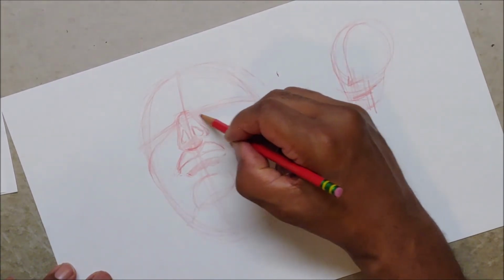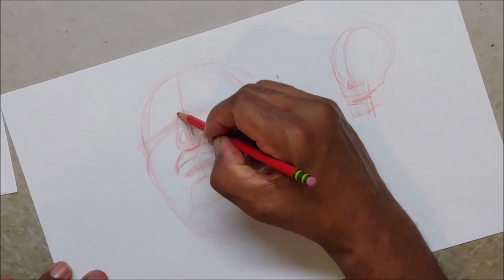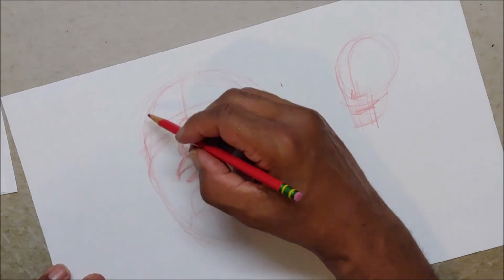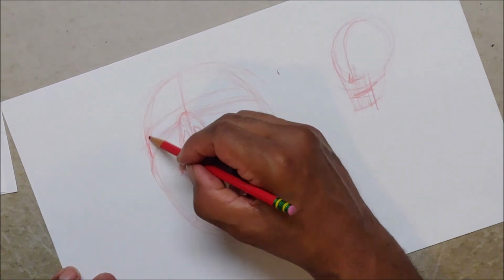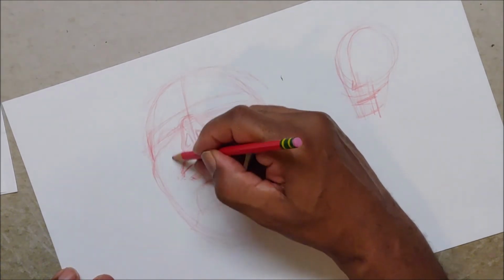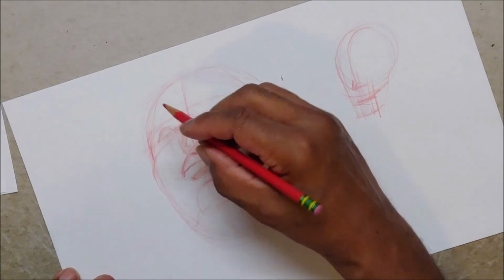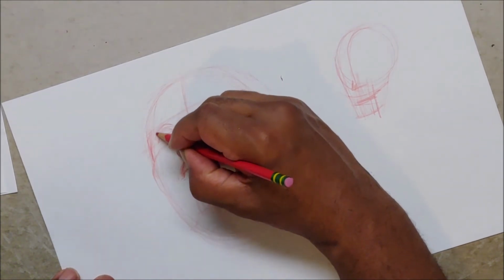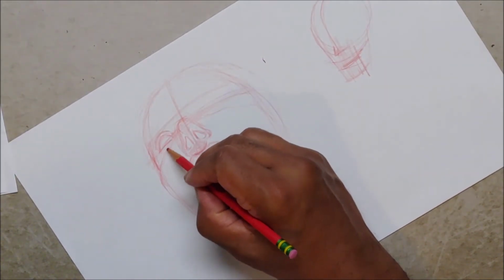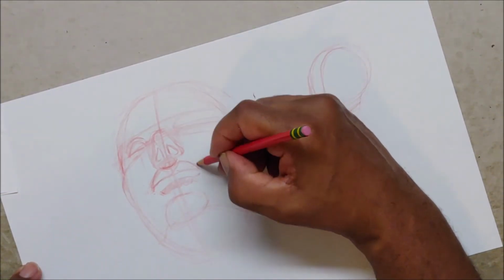It's going to come at an angle down and then curve around, which means this part is going to be high. Let's say about right here. That brow. And then that eye is going to be right here. Where is it? Halfway. You just got to remember that. The nose and halfway. And of course, you're going to see more of that underneath of it. It's going to curve, and you might see that little puff under your eye. Same thing. Eye starts here, halfway for the mouth.